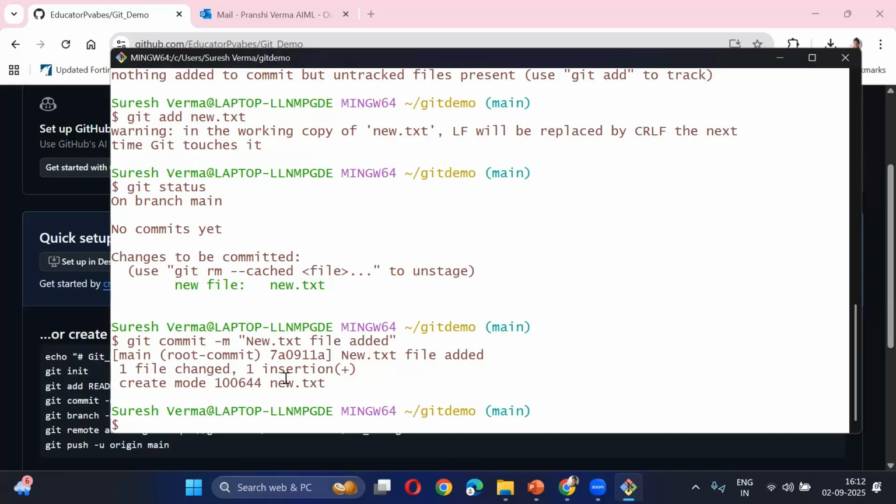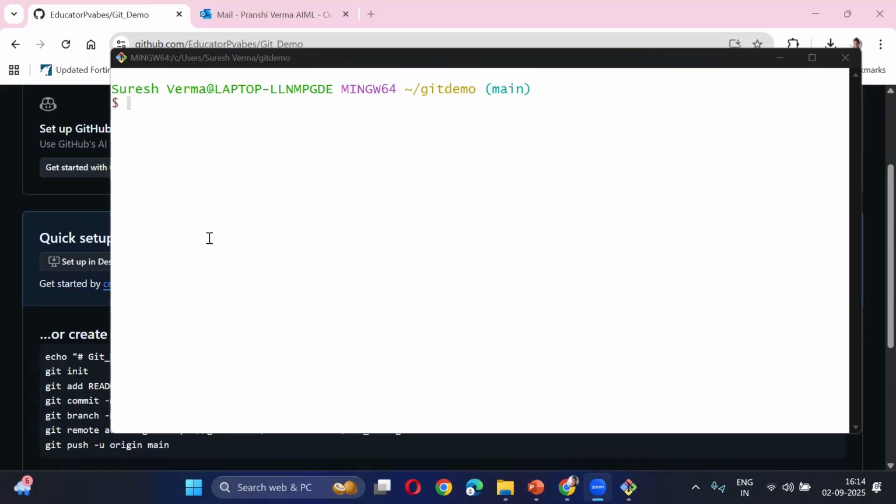Okay, so now how to push it to your GitHub repository? Now it's time to add our GitHub repository to our local machine. So how to do it?